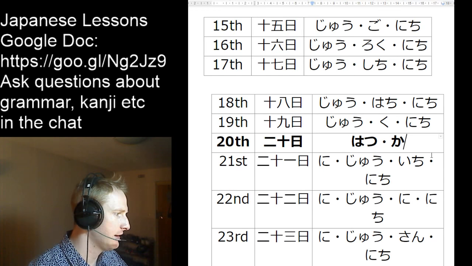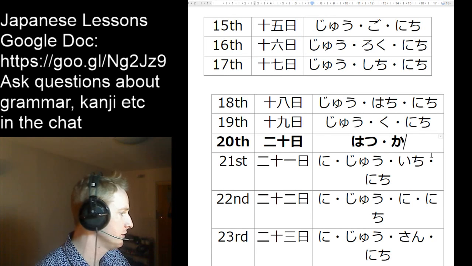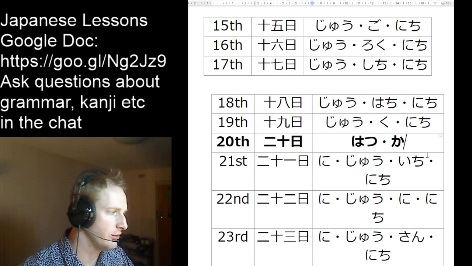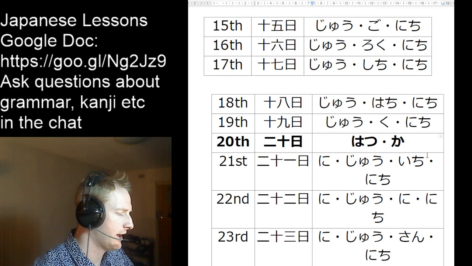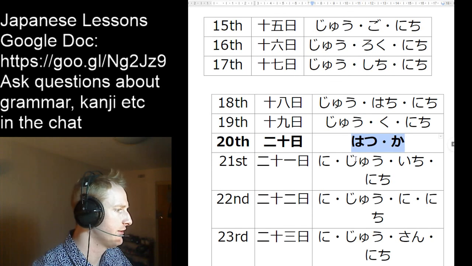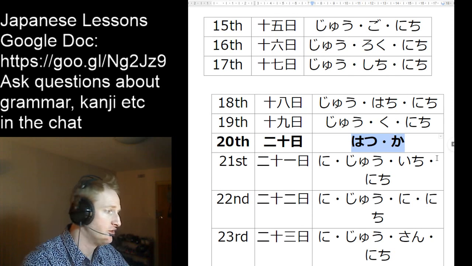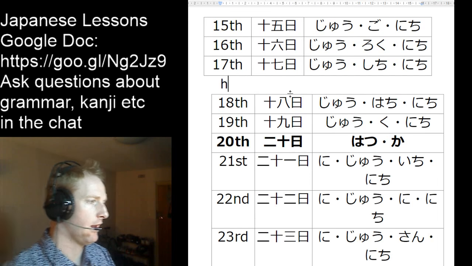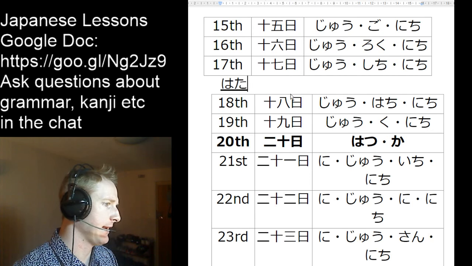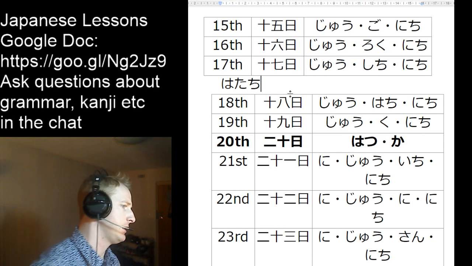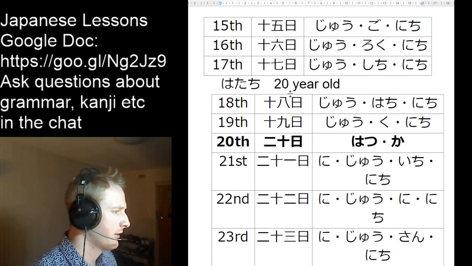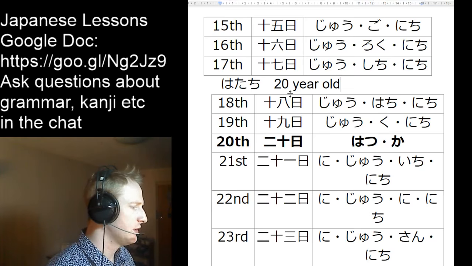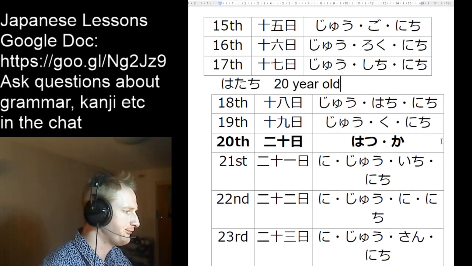Now, I'll take a little bit of a detour here and talk about age. Okay, so 20 is kind of important in Japan. It's when you can smoke and drink and I think vote as well. I guess Americans would think of this as being 21. In Australia, this is more of us being 18. So it's a significant age in Japan. And so you don't say nijusai. When you're talking about someone who's 20 years old, you've got a special word, which is hatachi. Okay, so we've got hatsuka, hatachi. You can see that there's a bit of similarity here.